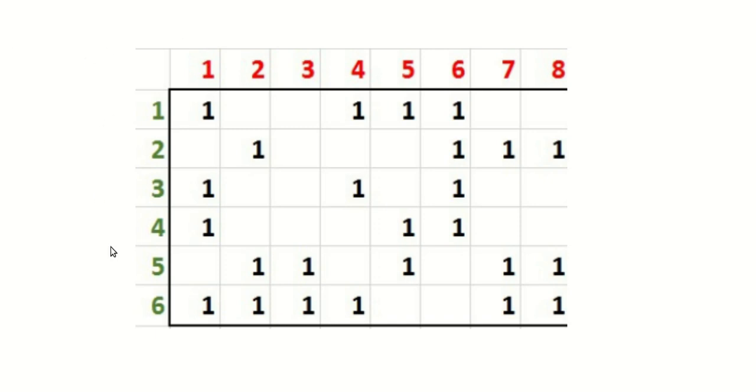When I say cellular arrangement, what I mean is that given a machine part incidence matrix like this example, here you have 1 to 6 machines and 1 to 8 parts, and the number ones represents a visiting of a part on a machine. For example, part 1 visits machines 1, 3, 4 and 6. Part 2 visits machines 2, 5 and 6 and so on.